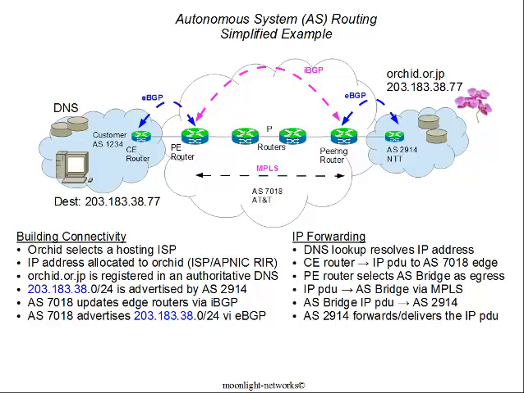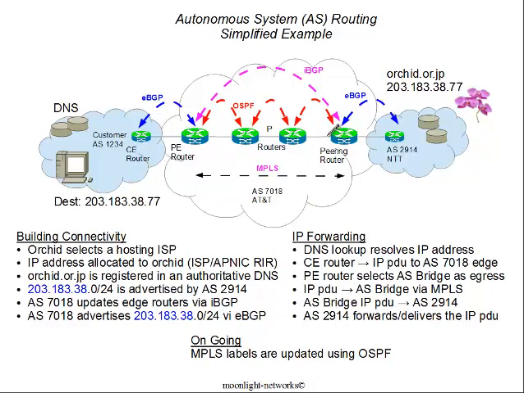There's an ongoing update that needs to be done in an MPLS network, and the internal label distribution is performed at each of these P routers. So we have the provider edge router and P routers, which are the core routers. The MPLS updates are done by the MPLS protocol and by a label distribution protocol. So the label tables, that is the tables that specify how you handle MPLS routing, are distributed using an internal protocol. OSPF would be one choice, IS-IS would be another. That's more than we have time for in this session, but it's worth noting that there are other protocols operating besides just the BGP protocols and MPLS inside these networks.